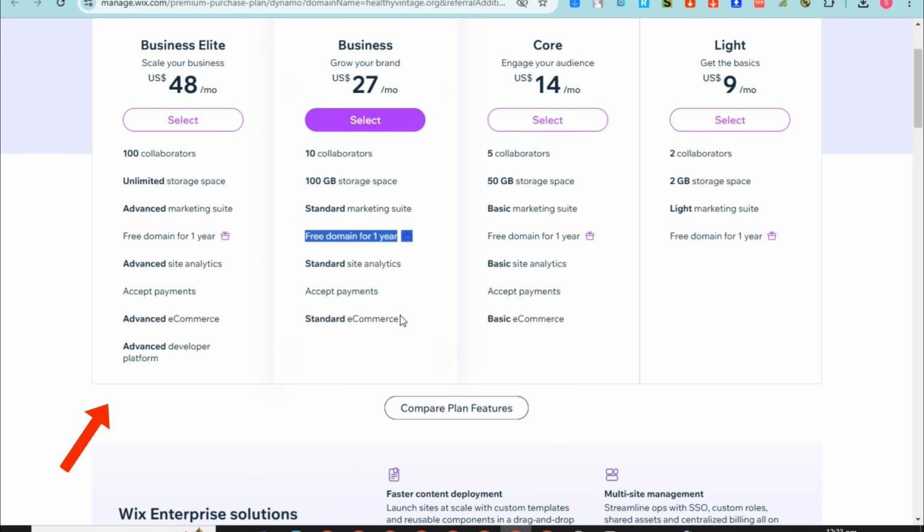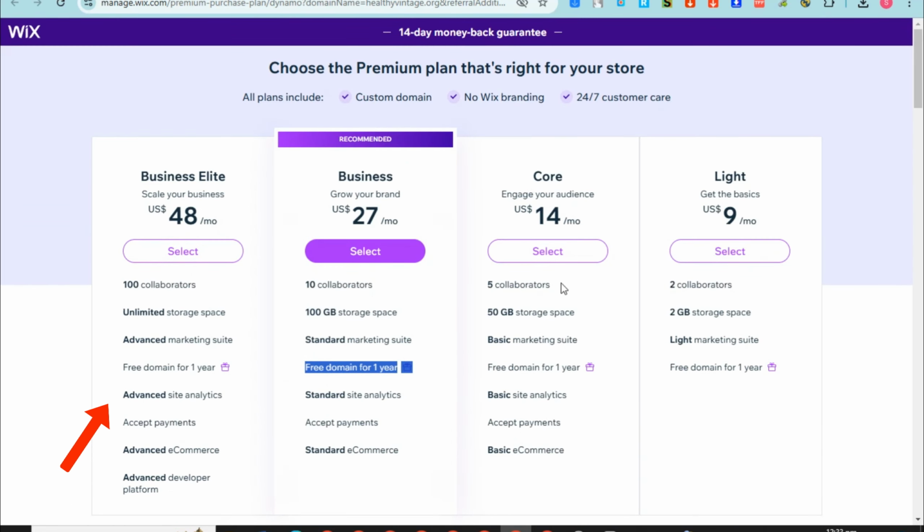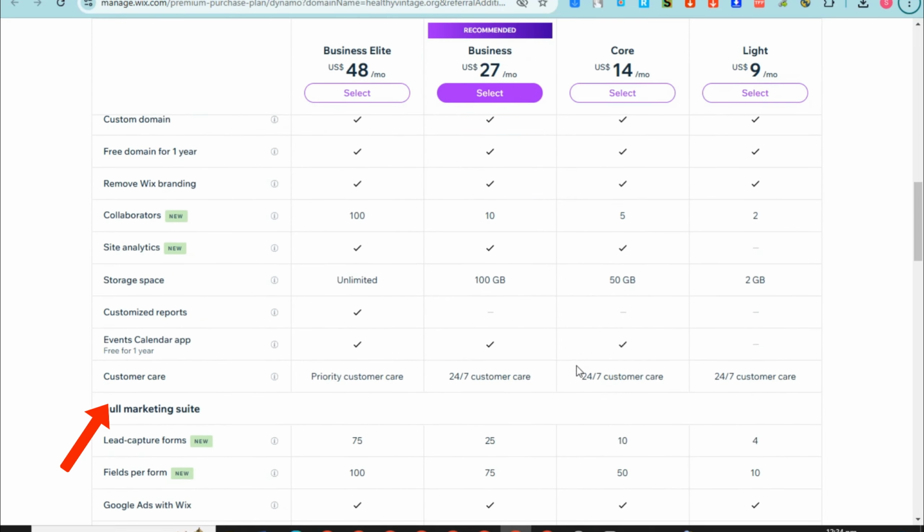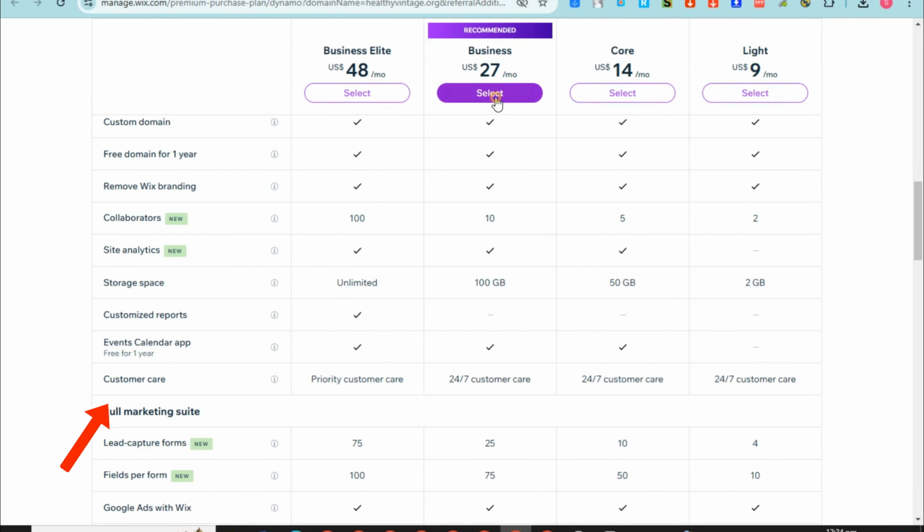This is the advantage of this. Aside from getting access to their features, you can also use this free domain for 1 year on your Wix. So if you don't feel like you want to use this domain anymore, then you don't need to proceed, or you don't need to upgrade or continue with your plan or with this domain. So this is another way on how to get a domain, by upgrading your plan here on your Wix.